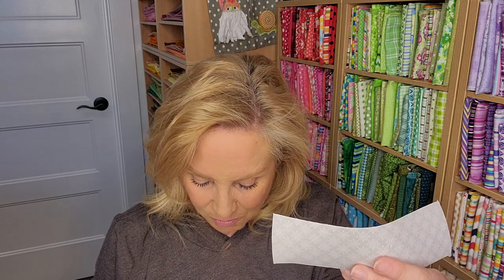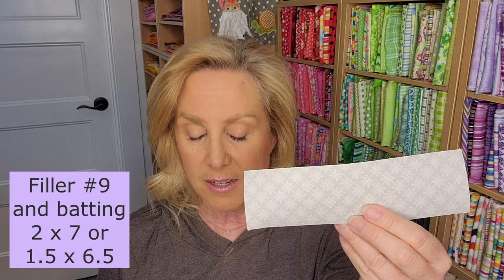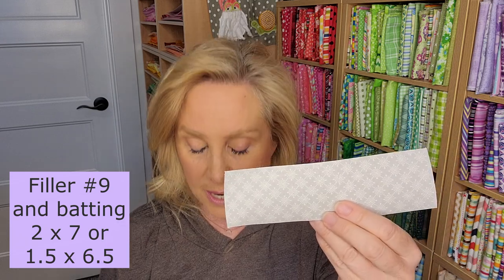So we're going to use a 1x6 quilting design. That means in the book, it probably has you cutting at 1.5 by 6.5. So I cut mine to 2 by 7 for your filler block. All of these long ones will be 2 by 7. But again, if you did what it says in the book, which I'm assuming was 1.5 by 6.5, that will work. Don't worry.